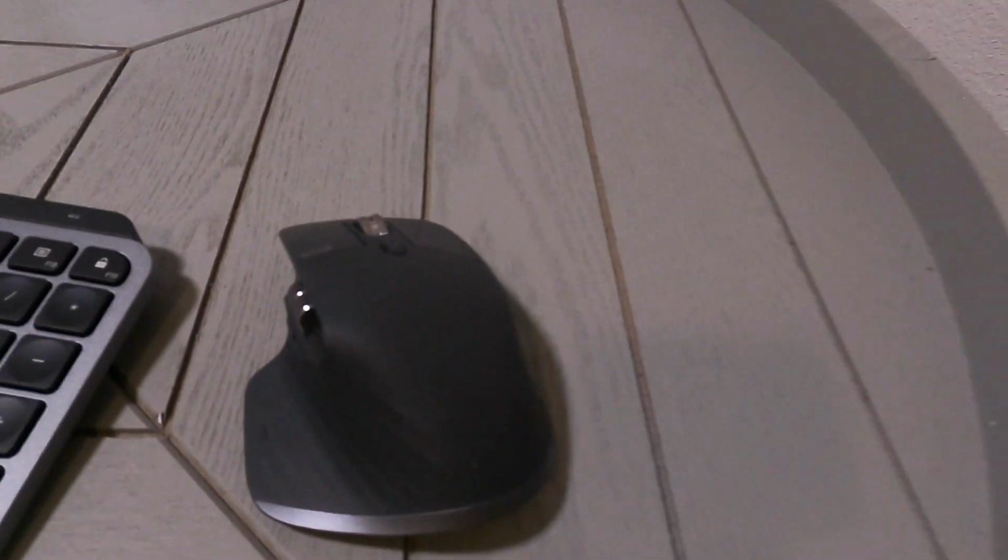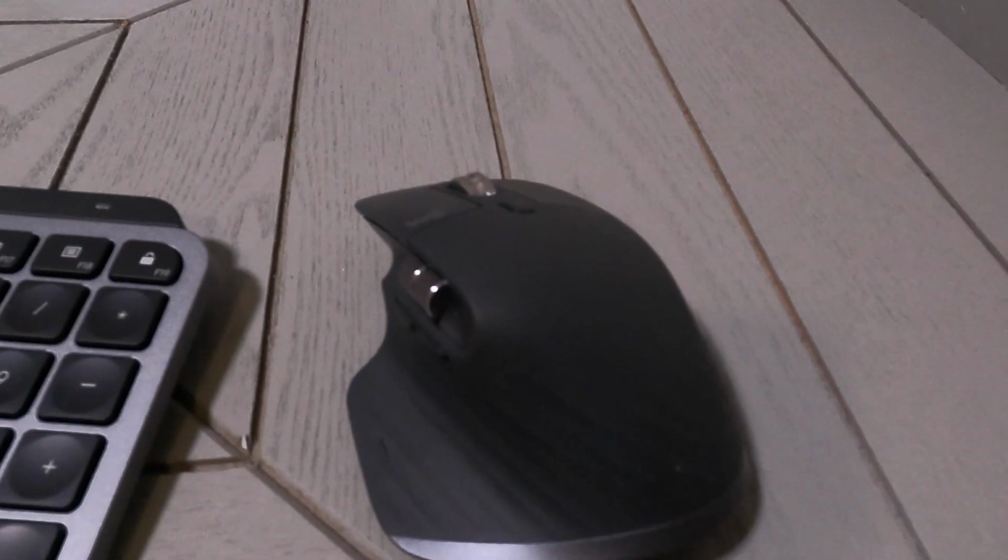The Logitech MX Master Series mouse and keyboard. Man, this is the Series 3 mouse, and it's awesome. You got your flywheel, you got all your adjustability and different things like that. They can both work with 3 devices. I've set these up and I've had no issues. I've seen people have issues with them on the Mac Mini.